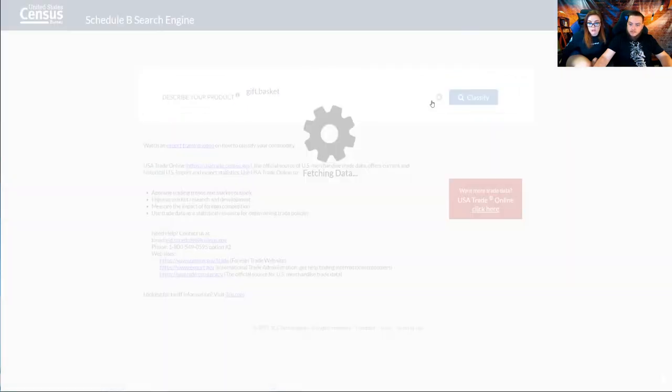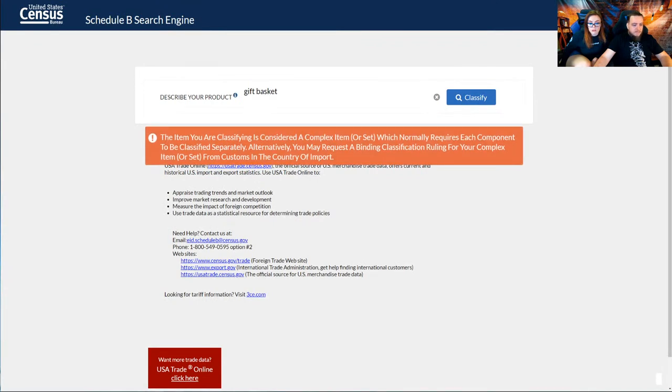Oh. So if you're selling a mixed box of stuff, you're going to have to individually classify the items that are going into it. Yeah. Or you can request a specific number from that. That's going to be too complicated. I would just classify each individual item. You're going to have to fill out a form for each individual thing going into it. That might be the case for those people who said that they make a bracelet that's 50-50 components. No, because it's one specific item made out of multiple things. This is a box full of multiple different things.